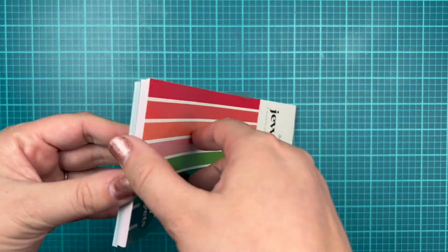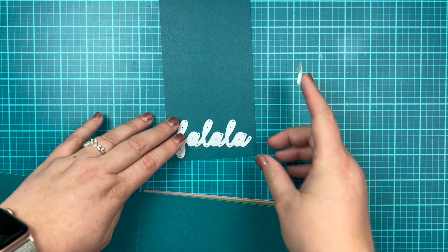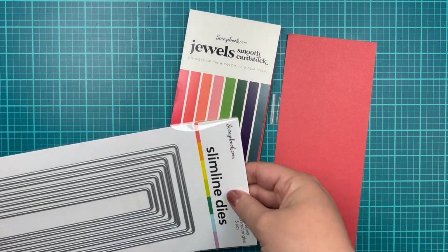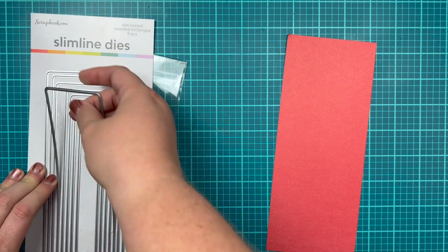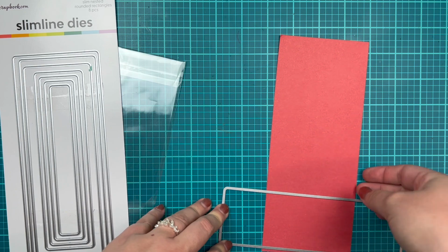And then finally, the FaLaLa die. I'm going to die cut it 3 times out of this really beautiful teal color. It matches my desk, as you can see. Probably my favorite in the pack. And then I also will die cut it out of the same kind of pewter mixed metal paper that I showed earlier, but I'm going to do that later because I realize I want that kind of off-centered effect for more shine on my card.